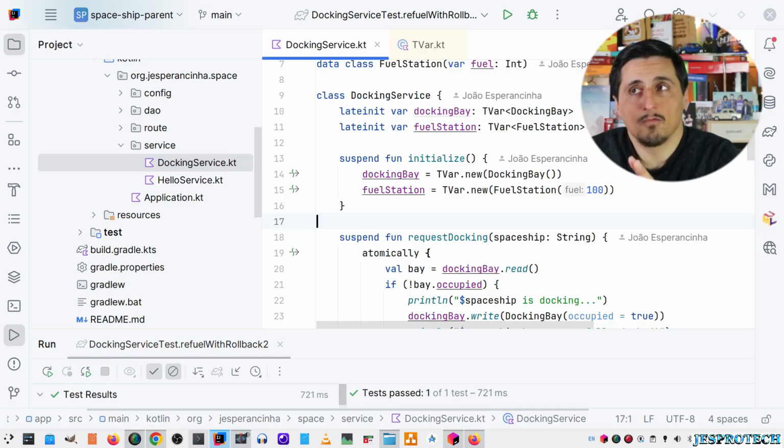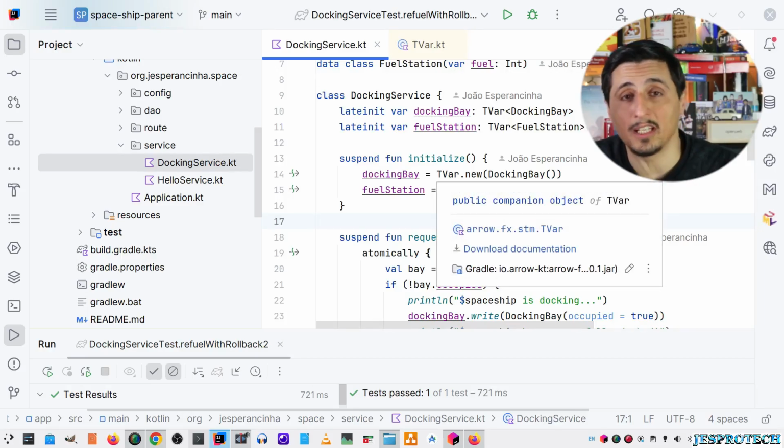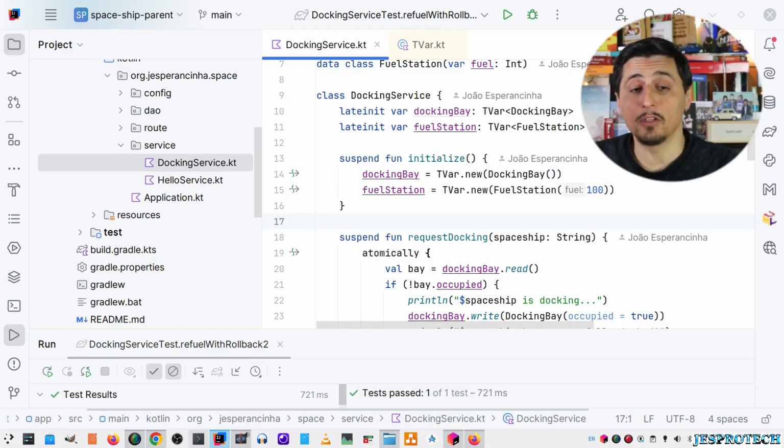This is relevant to our example because it has to do with how we would create state in a service. This is one way to do that. Now, it is important that this docking service will be used in controllers in the future. It will be used in Ktor routing, but it is important for us also to understand how services are initialized in Ktor using Koin.